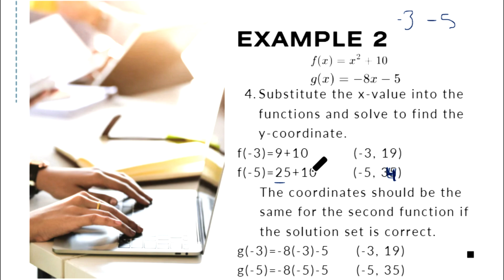Okay, so they did f. Oh, that's why, because they did it for f. I see. We were still working on f. I did it a different way than they did. Okay, so they did f again, which would be f of -5 is -5 squared. 5 times -5 is positive 25 plus 10. Okay, so this is actually right. They were doing f and f. Now they're going to do it g and g, and you see that you end up with the exact same coordinate points. So we solved it correctly. This is just all checking our work. That's all that this is.